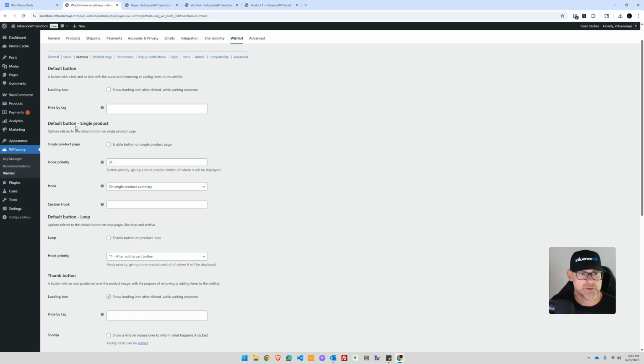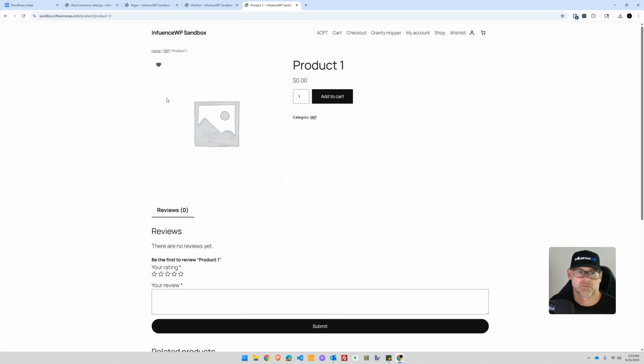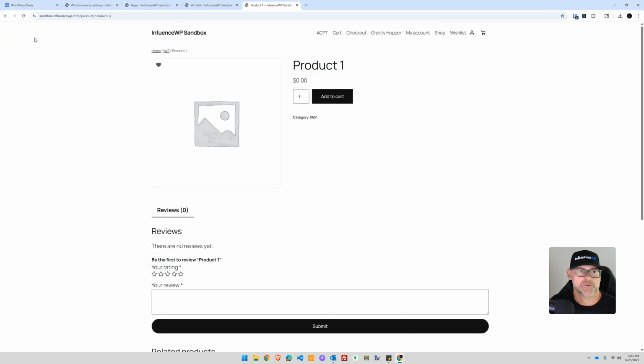There we go. Default button for single product. Enable button on single product page. There we go. Let's try that out. Let's refresh the page. There we go. So before you had the heart that appeared over the product image. Now we actually have a button.